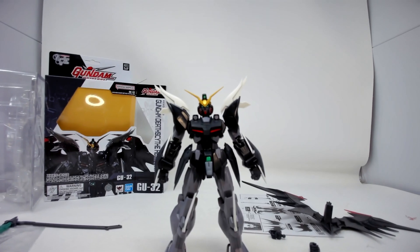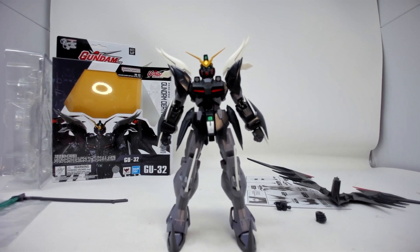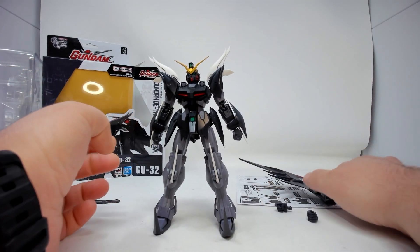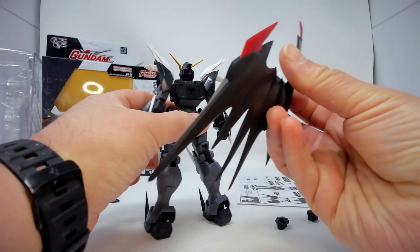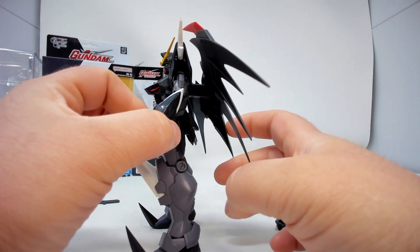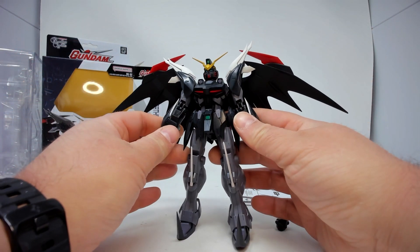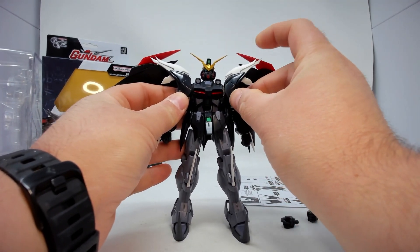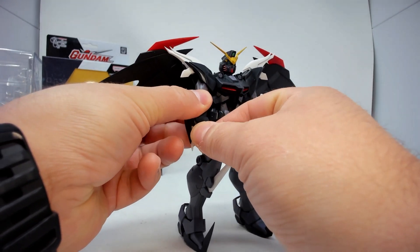Let me get lower here — full view of him with his wings. Little T-connector, same as our other ones with the T-connector, so we can probably swap those pieces out. They are pretty far back from his body — looks a little odd but I guess they wanted to give us some movement. It does create a very nice, imposing silhouette.